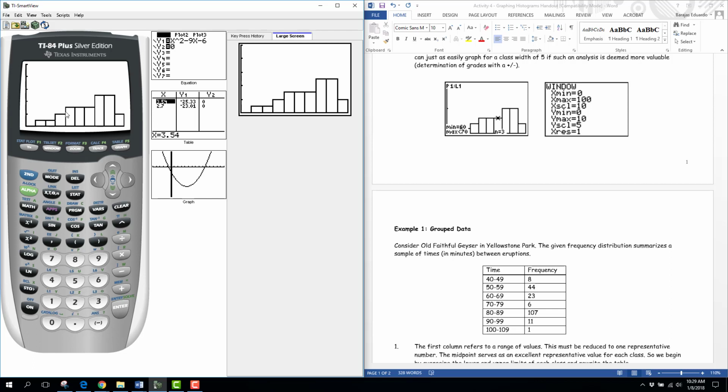Good? All right, so this is letting me know that between 0 and 10, there were no values. Nobody got a quiz score of 0 to 10. From 10 to 20, it looks like one person got that score. Here it looks like one person got a score between 20 and 30. Somebody got a score in the teens. Somebody got a score in the 20s. How many people got a score in the 30s?